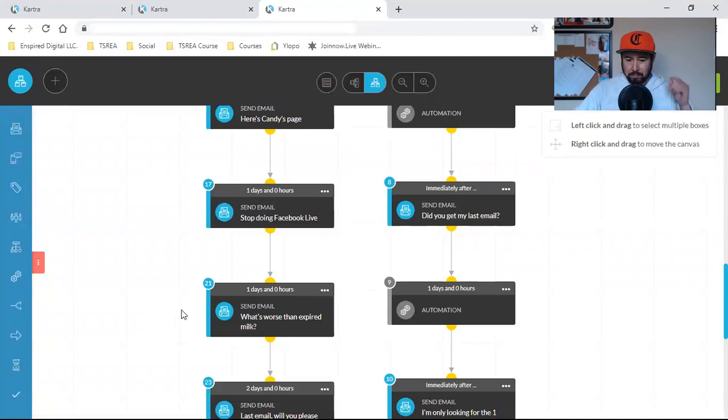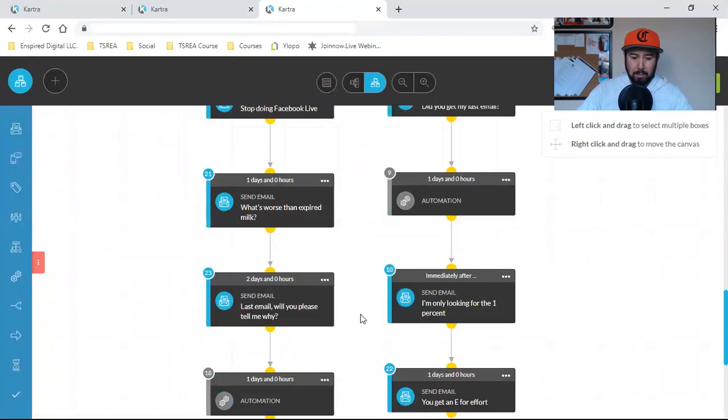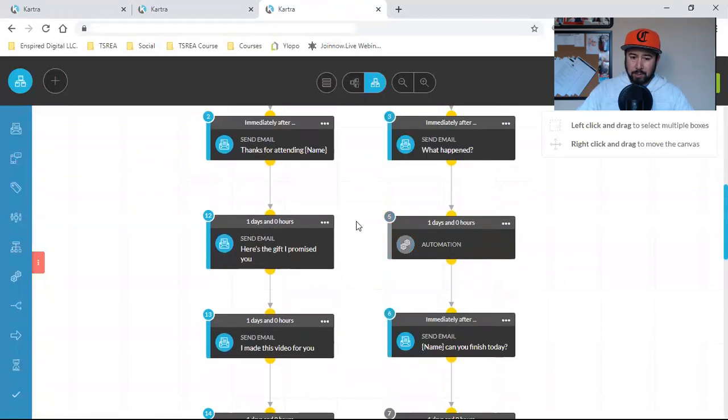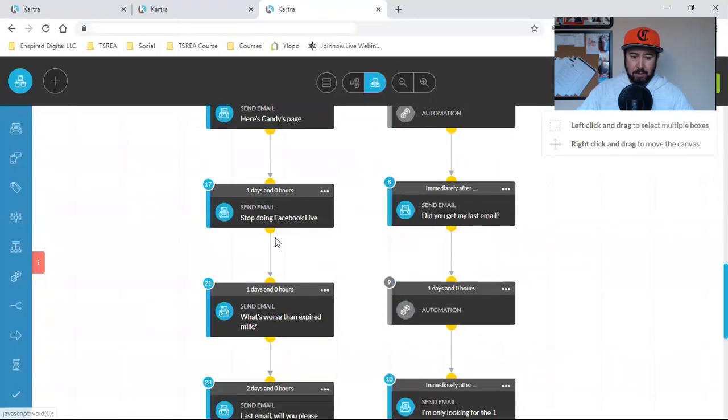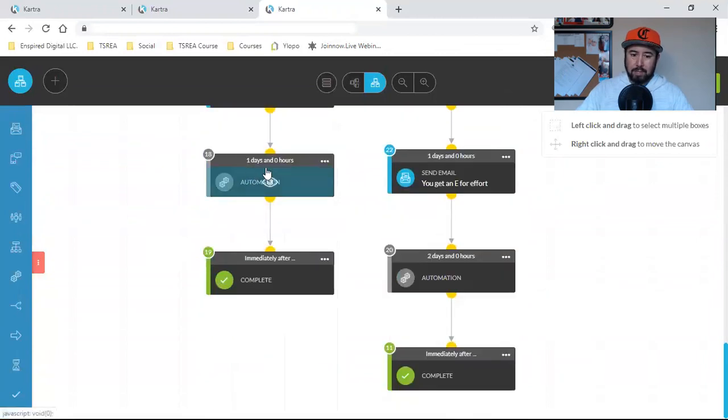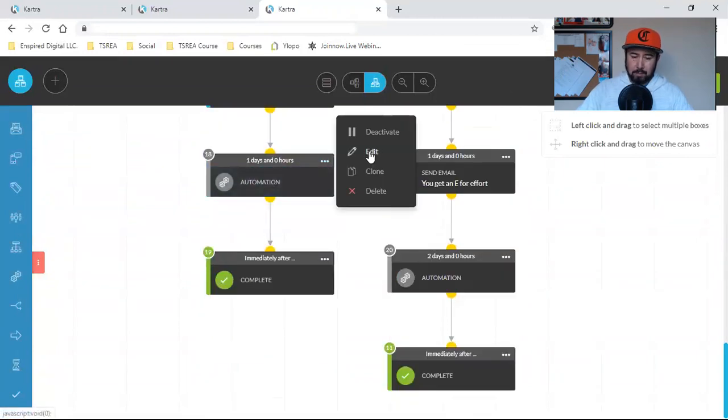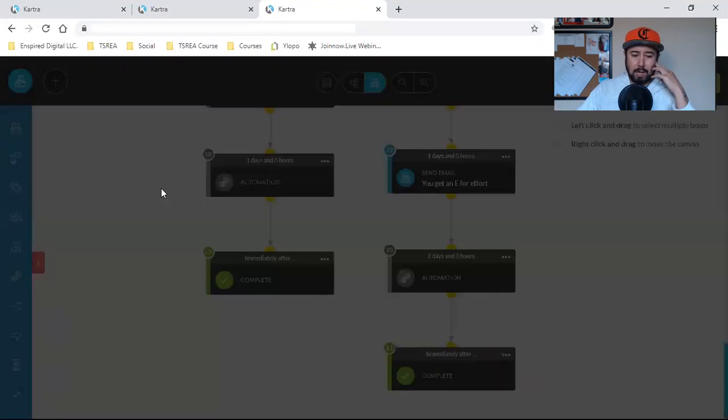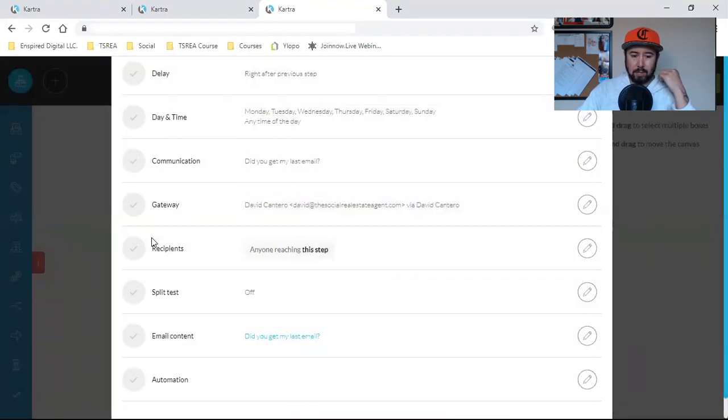In fact, you know what? I'm gonna set that up right now, and I'm gonna show you guys how I set that up. But here's the deal. If they don't buy, so they go to the true side, and they go down the sequence and they haven't bought, this automation is in place, okay? Let me show you this. This is super powerful. This is how you segment your list, okay? Super, super important. You gotta be doing this, man.